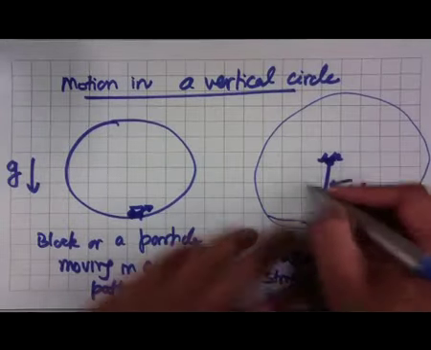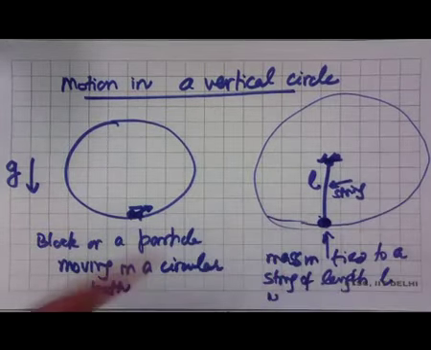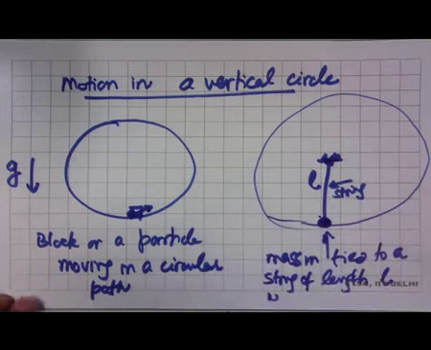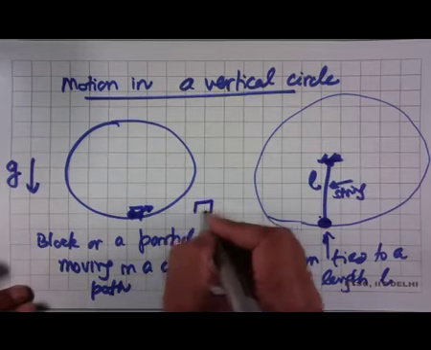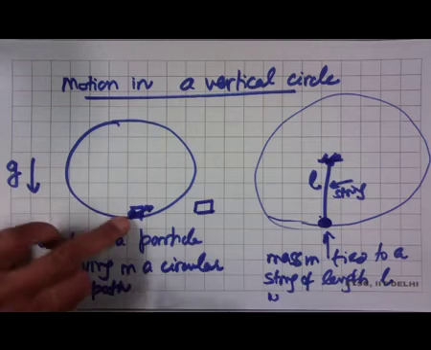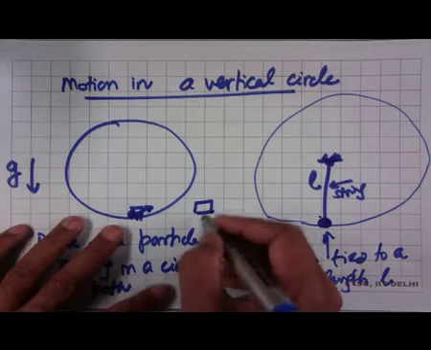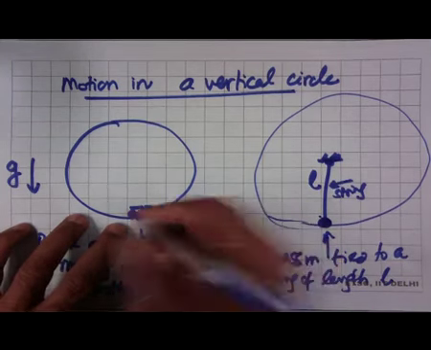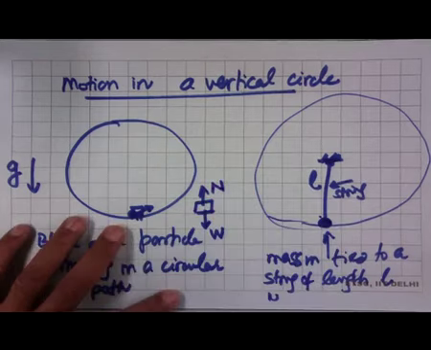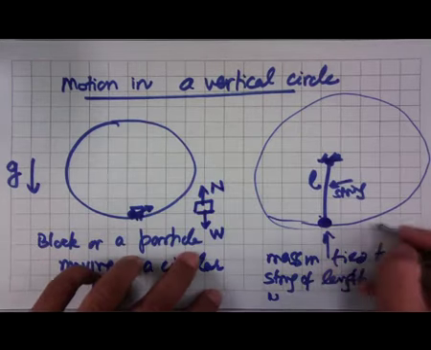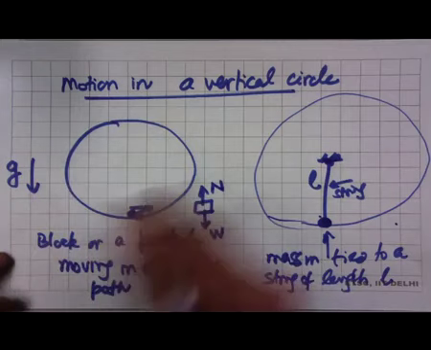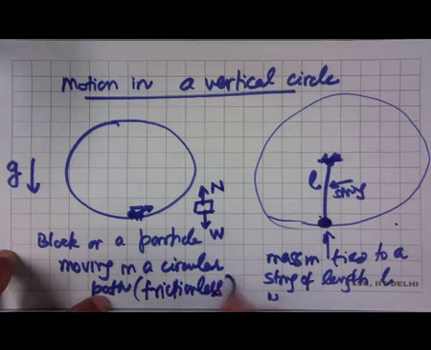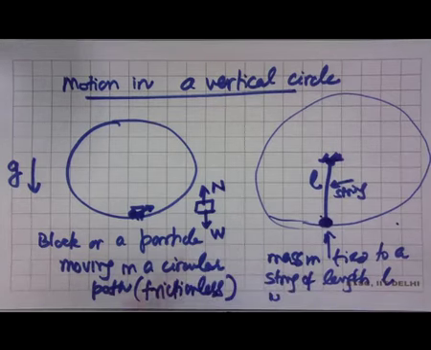So, this is a string of length L or radial length r, that will be the radius of the circle, and this block is moving. Now, in both these cases, if we draw the free body diagram of the particle, let us say for this one I draw the free body diagram of the block, what I will see is that there will be a weight W, and when the particle is here there is a normal reaction N. Of course, we will assume this is a frictionless path, otherwise there will be a force of friction also.